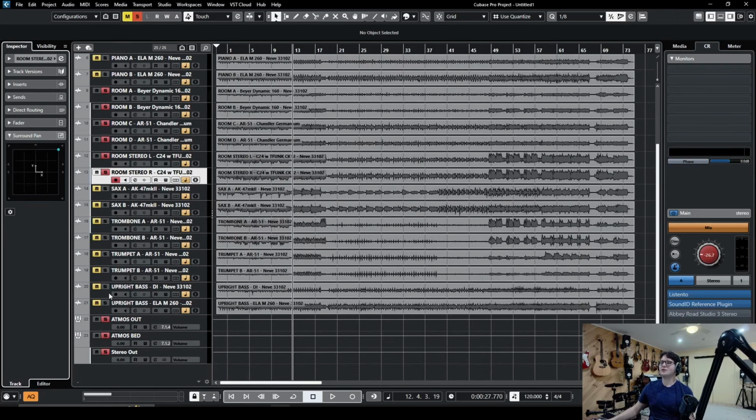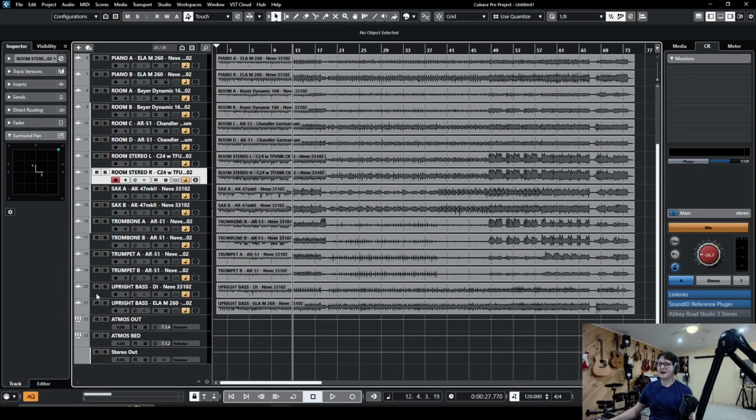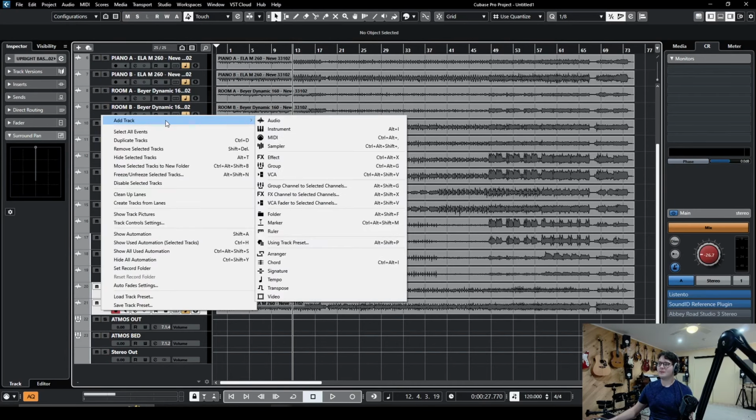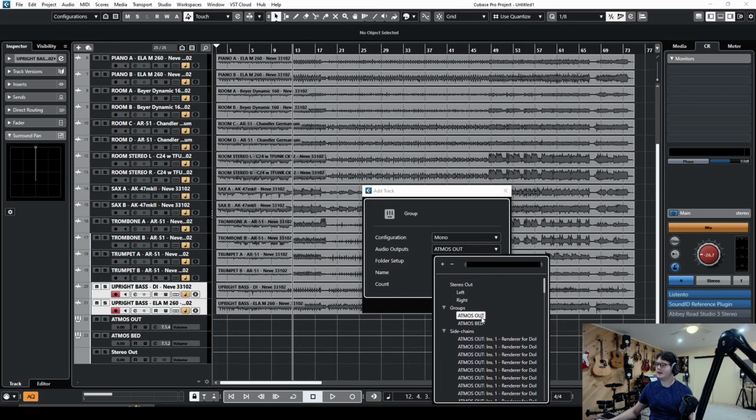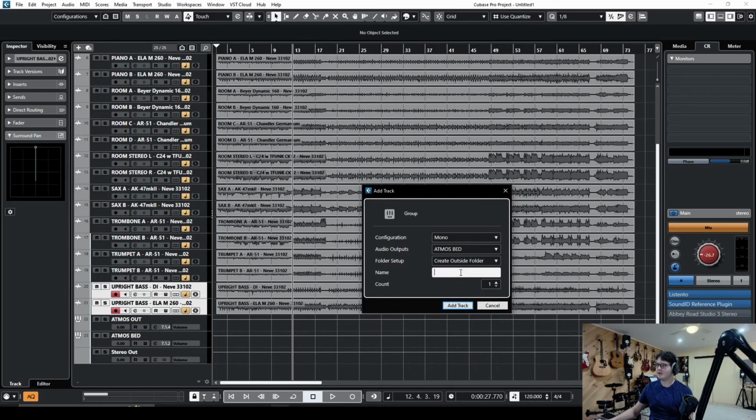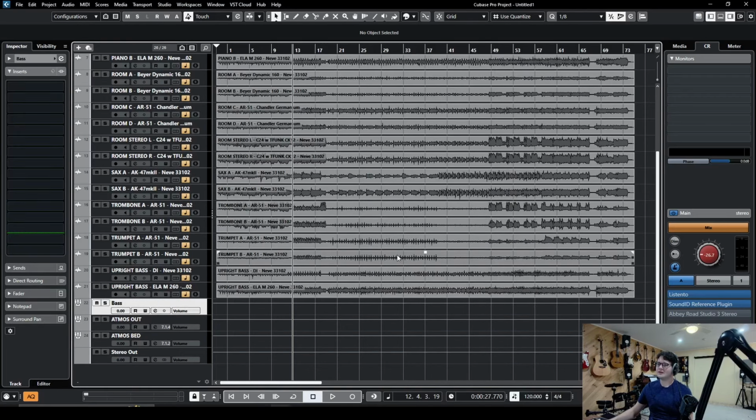The next thing I want to do is send our bass to the bed as well, just so I can show you how we can start getting an LFE in there. Now, I wouldn't do this with bass, but if you want to have a little bit of sub, okay, maybe. So we've got our bass going to there.